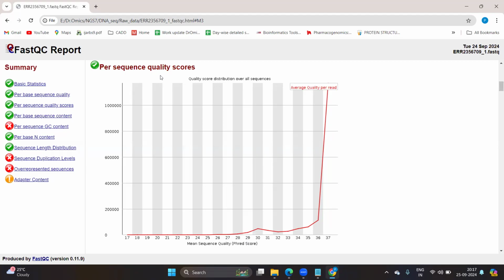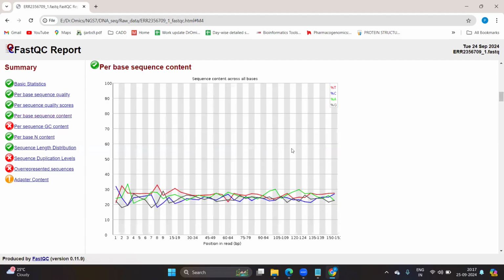Then we have the next parameter, per base sequence content. Here we are going to know how the ATGC bases are distributed across our sample. So on the x-axis, they give you the position in that particular read, and most of the reads have a length of 157, so that's why it is provided till 157.